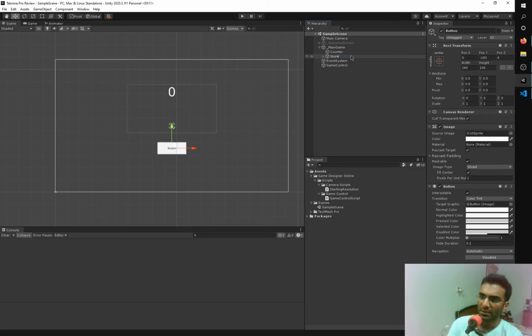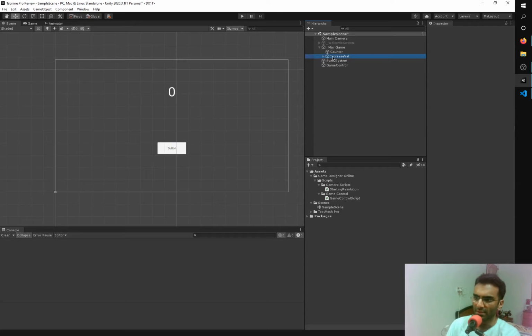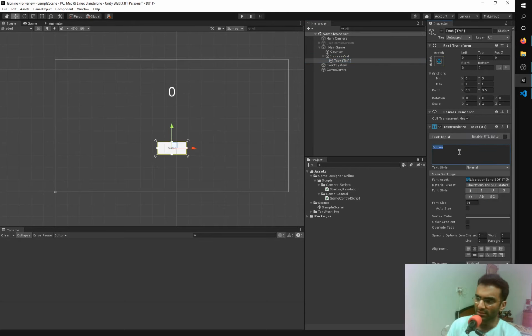And increase as well. Another button. Right, I'll delete this a bit, and I'll go ahead and go to text, and I'll say increase. I'll set this to 36, readable.